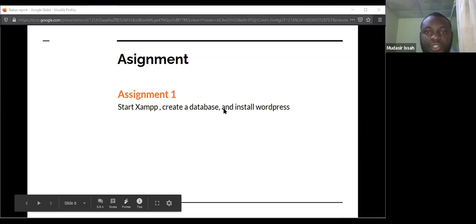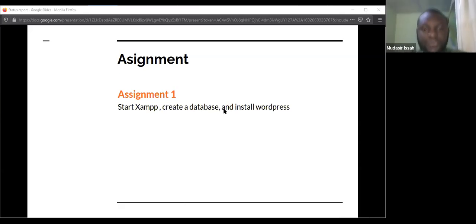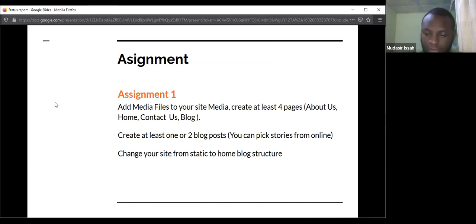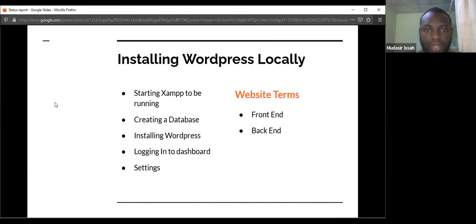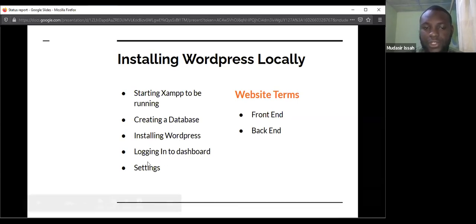All right. So yesterday we talked about starting XAMPP, creating a database, installing WordPress, and how to log into the dashboard.